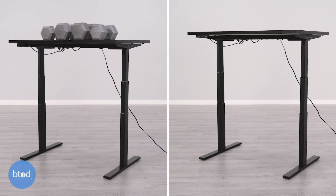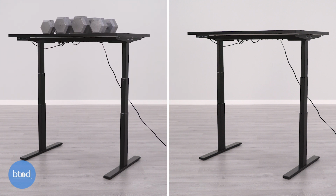So for users that are looking at the Autonomous Desk to really load it up with a lot of computers and monitors and things like that, you may want to look elsewhere just because of the inconsistency you're going to get with the speed with this product.